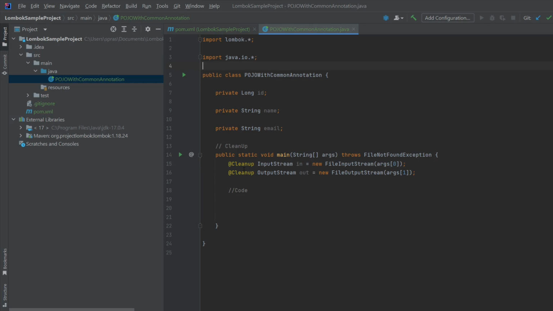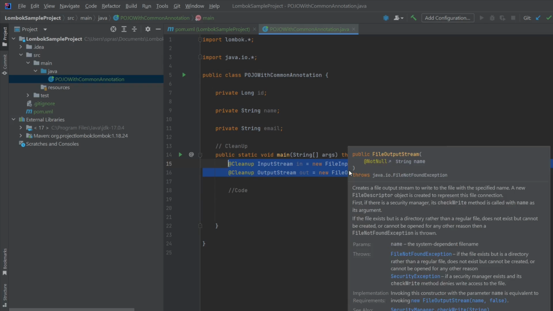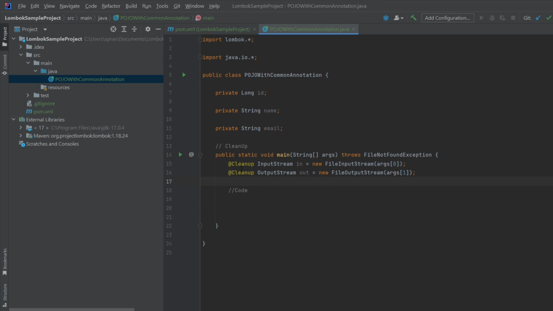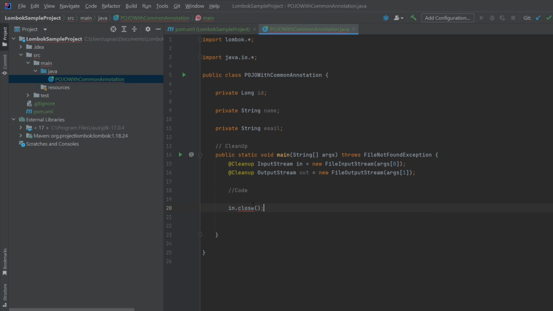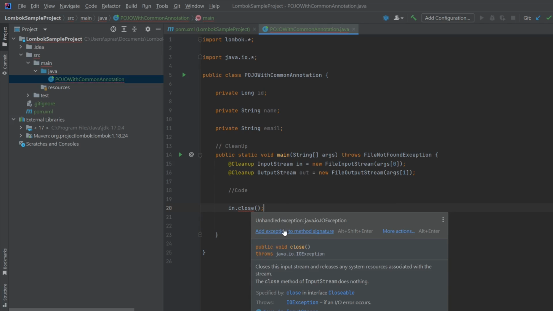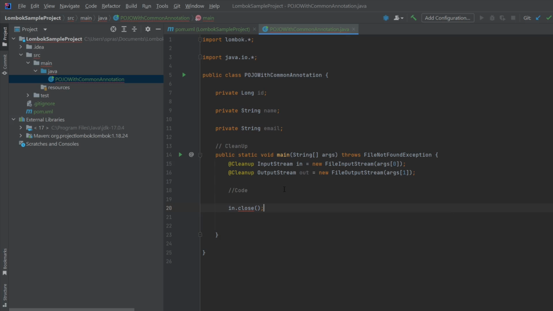So somehow I'm not able to generate this part of code, but I can assure you that behind the scenes it is actually doing the same thing, which is your in.close and out.close. But that is being done in your finally block because that's where we do that usually. If in case there is some kind of exception, then finally block always gets executed. So there isn't any risk for that. So that's why we are closing our resources there only, right? So this is about cleanup.